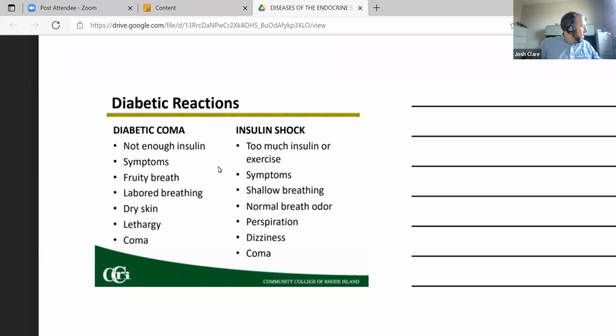So this insulin shock is a big reason why if we are going to work with our patients who have diabetes, we need to make sure we have fast acting glucose near us. Sugary snacks, orange juice, glucose tablets, just little kind of chalky tablets that you get to chew on, that can bring up the sugar right away.